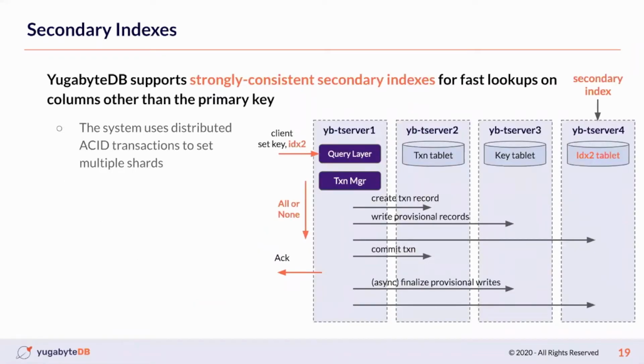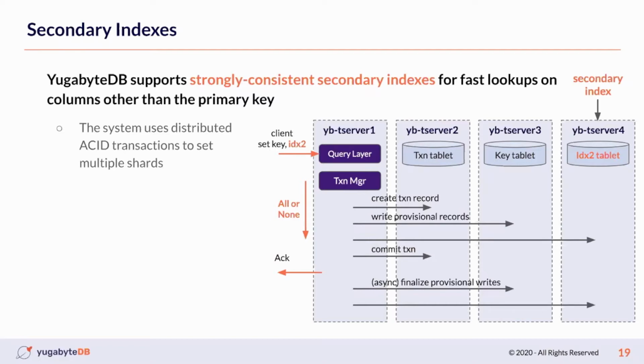The next thing that YugabyteDB supports is secondary indexes on top of these tables. The way that works is a secondary index is really another internal table, which is a distributed replicated table with all of the properties we talked about. Every time you do an update to the primary table, and if the table has a secondary index, this results in a distributed transaction where you insert the row into the primary table and insert a row into the secondary index. Those will still be provisional writes. And once all of those have been done, then you go ahead and update the transaction to become visible.